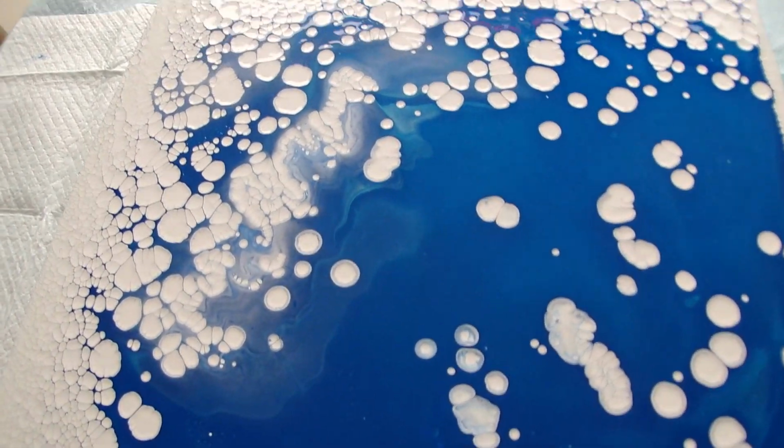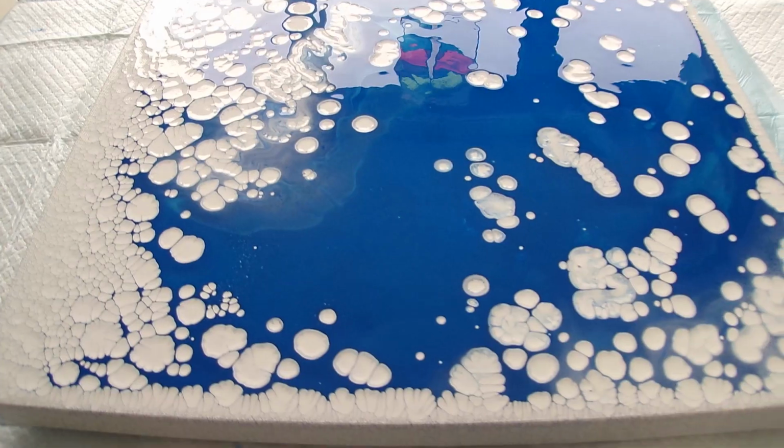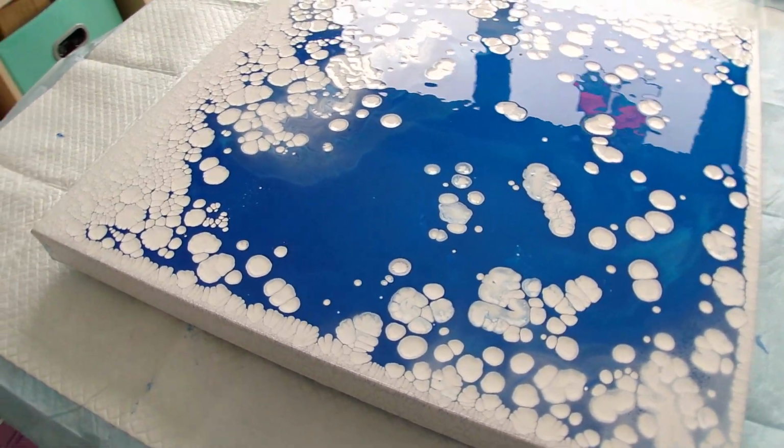So for my first real pearl pour, I don't think I did too badly. Let me know what you think in the comment section below.